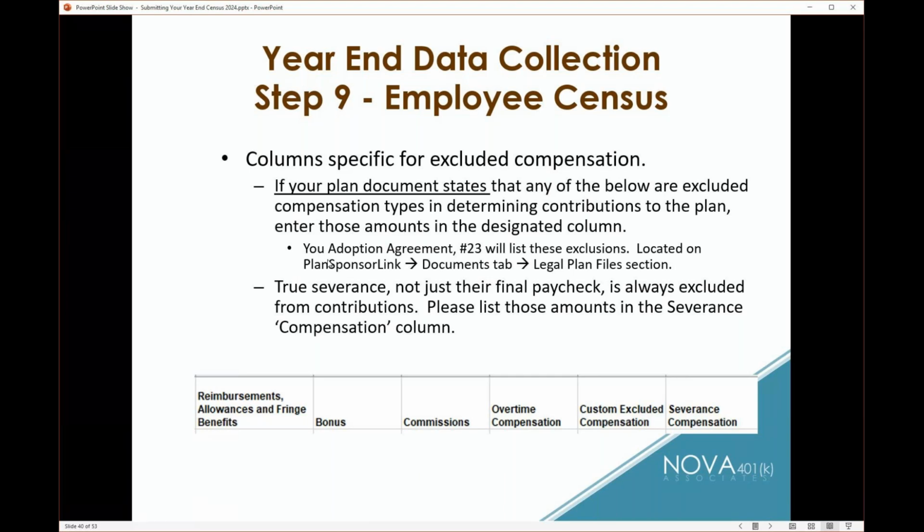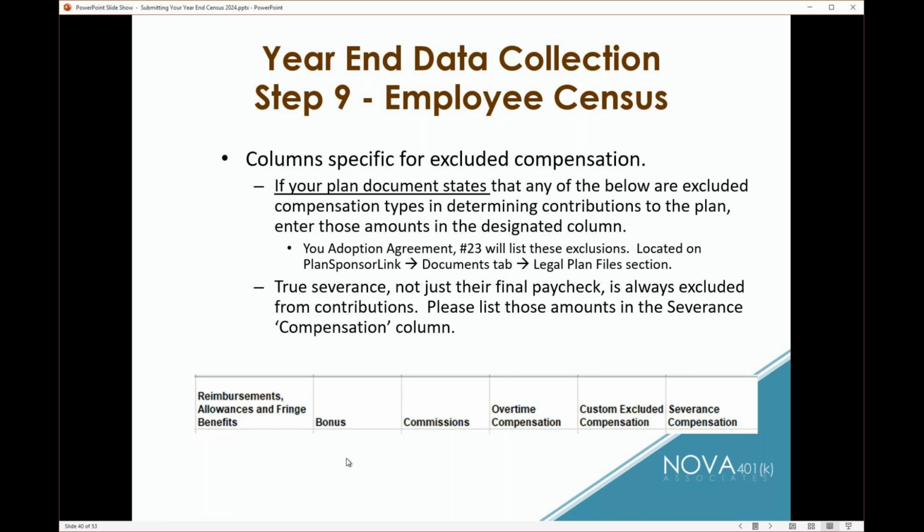And if you do have any of these types of exclusions, we do need that information listed on the census. We do need your gross compensation of the employees, so the true gross compensation they were paid, but then we also need separated out these excluded compensations based on what is excluded in your document, okay?